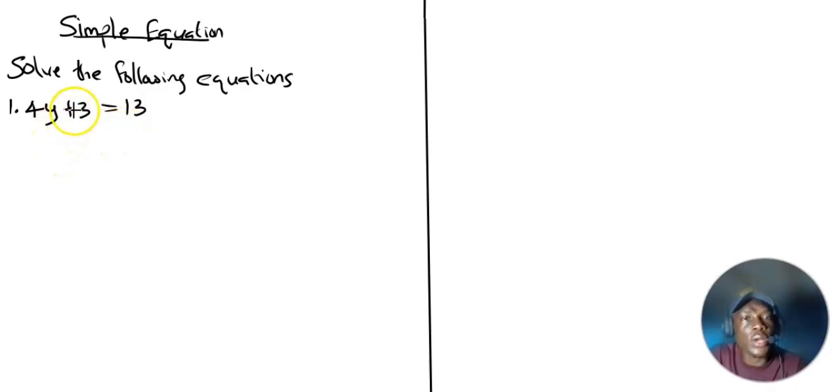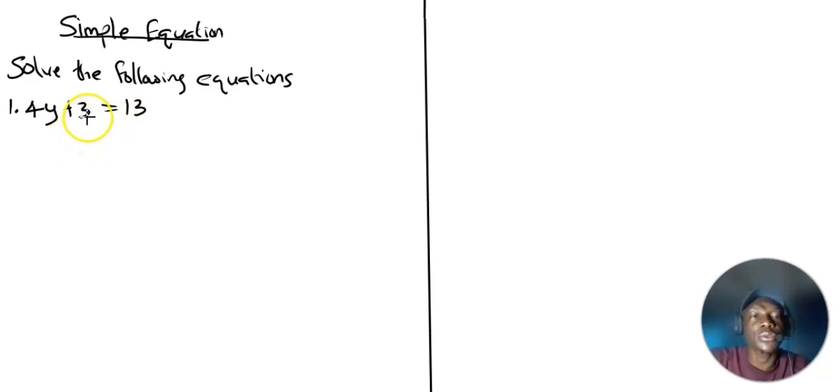This question says 4y plus 3 is equal to 13. So how do we go about this? Here's the first thing. Our goal here is to make this y stand alone, because this is the unknown. That's what we are looking for. So in trying to make this y stand alone, we have to remove everything here that is stopping it from standing alone, moving all of them to the other side mathematically. We are not going to do it with magic. Okay, so let's go. We have this 4y plus 3 is equal to 13.